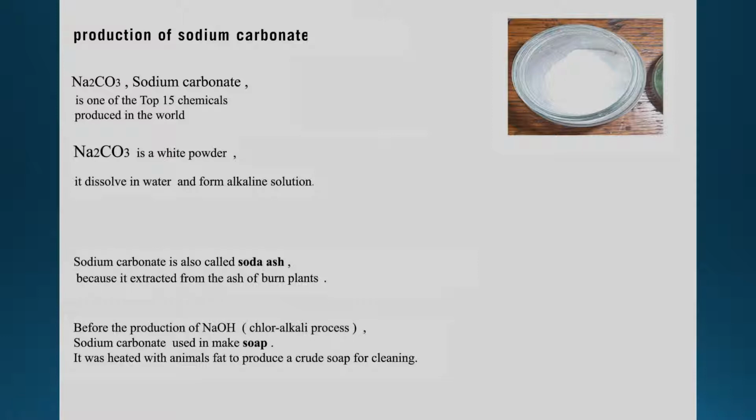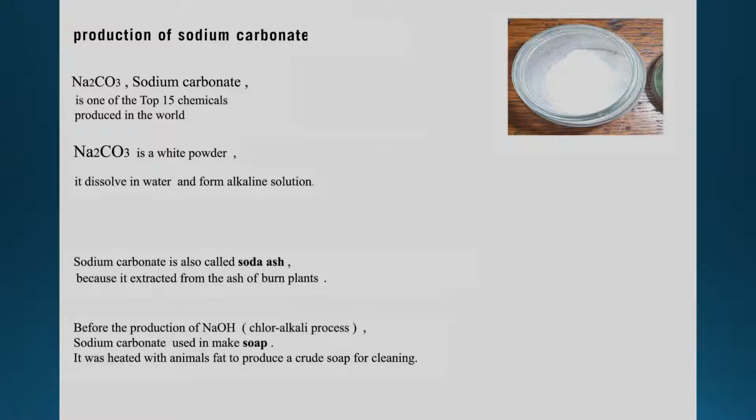Sodium carbonate is a white powder, soluble in water. This is an alkaline solution, which means this is a base, a weak base. Sodium carbonate has also been called soda ash because it is extracted from the ash of a plant. So this is the ash of a burned plant, so it's called soda ash.